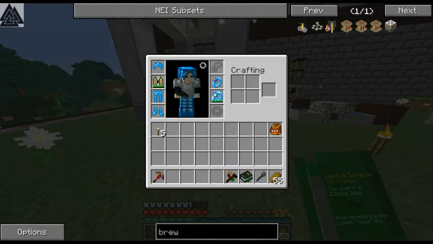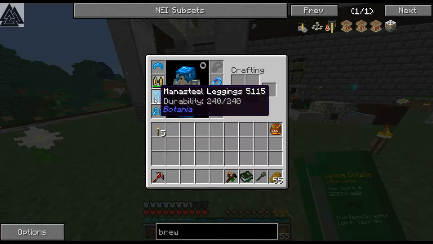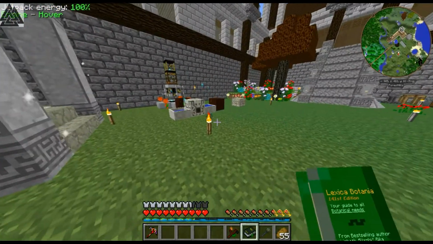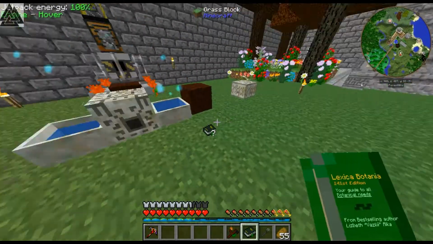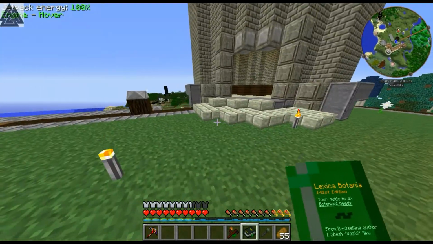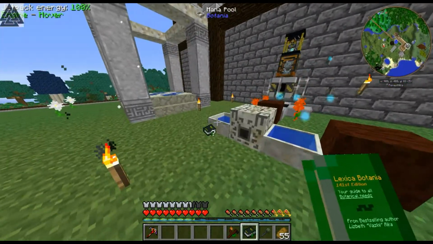So I made a little band of mana, which is just some of the mana steel with a mana rune, and that I can throw into one of these pools and hold quite a bit of mana in it, and then when I get hit, it damages my mana level instead of the armor.